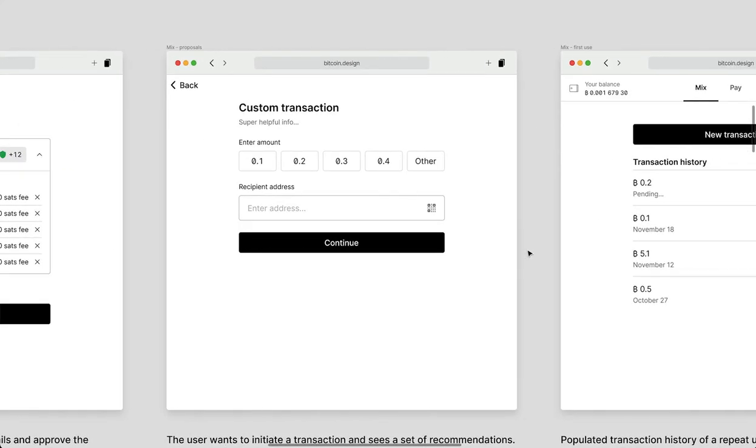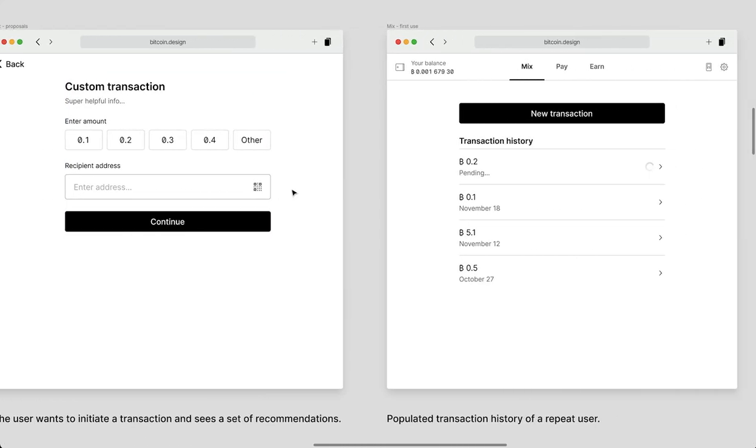If we want to allow people to create their own custom transactions, ideally, I think the amounts could also be standardized. So I pick one of these here, or I can type in another one. If I understand correctly, then it's better for the market if people pick the same amounts, making it easier to find partners. Recipient address, to be honest, I don't totally get that one. I thought you just sent to yourself. So maybe somebody can explain that one to me.